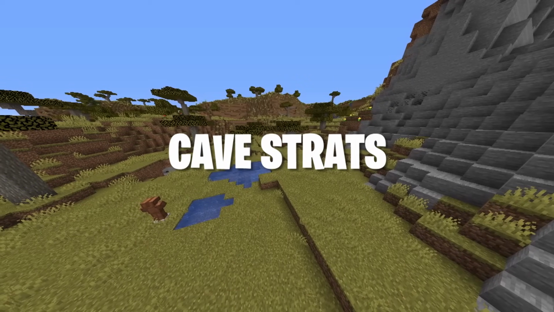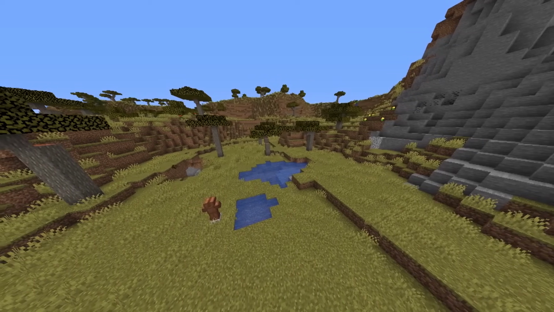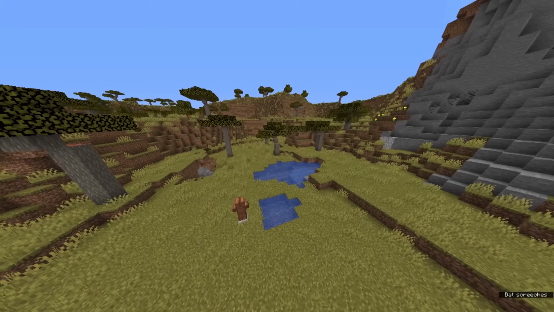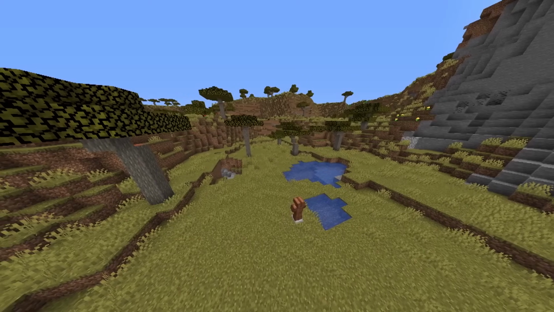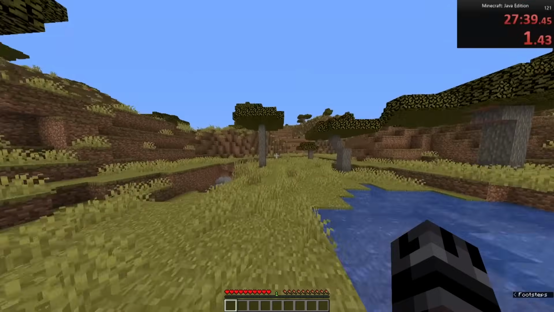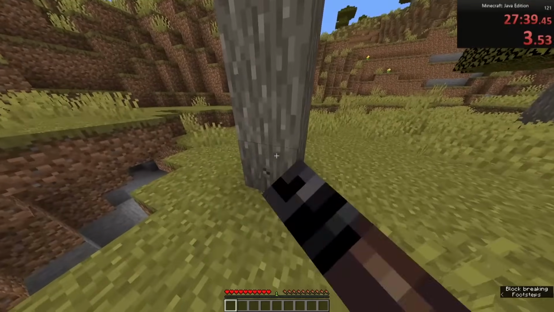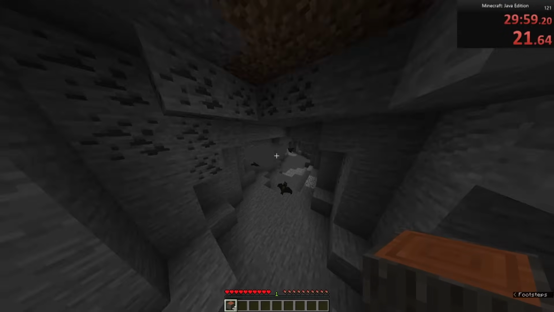So this, at first glance, might look like a really bad spawn. There's no village in sight, no ocean for ocean strats, you're kind of just in the middle of nowhere. But what I see is a cave, lots of trees, and water. So what I'm going to do is grab just enough wood so that I'm able to craft a stone pickaxe, and then run into the cave and immediately start looking for iron.